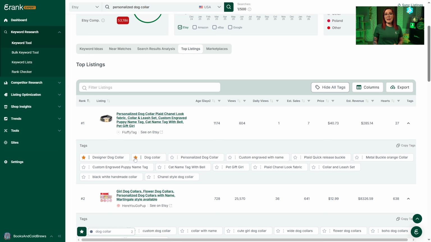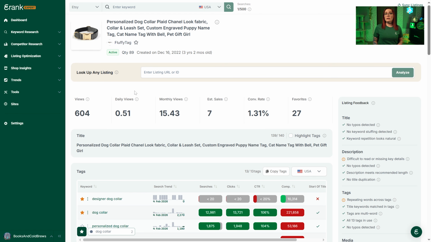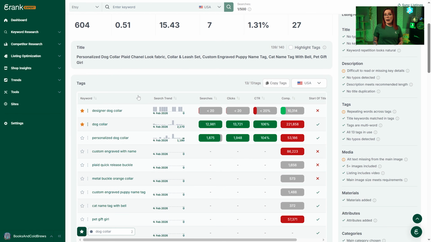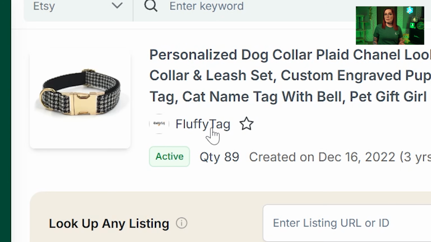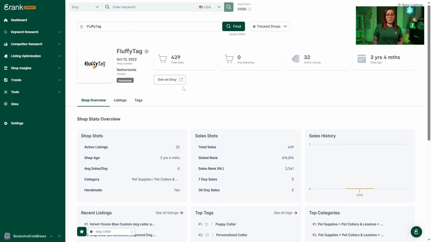From this page, we have a lot of different shops that we can explore and potentially add to our list of competitors to track. Let's start with the first item. We'll click their listing, and from here, we can learn a little more about this item. This is a great way to see what the seller may be doing right or wrong in their own shop. Next, we'll click their shop name, displayed right under the listing's title at the top of the screen. And from here, we'll be directed to the shop info tool for this shop.